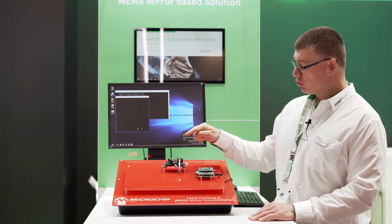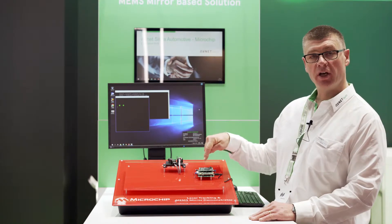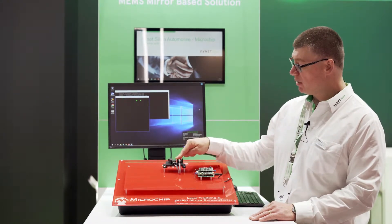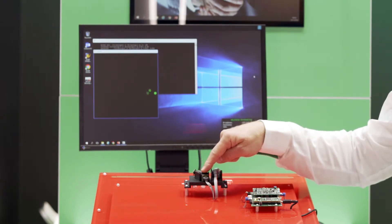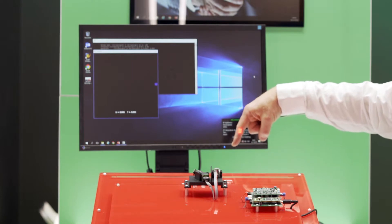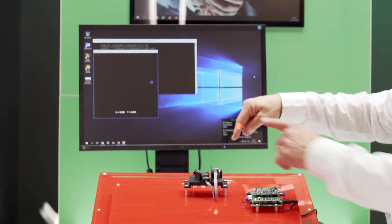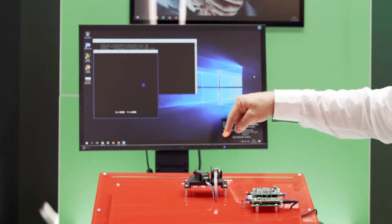The PIC is controlling, through an external low-pass filter, power boost component, and a D-to-A converter, the position of the MEMS mirror. The MEMS mirror moves very rapidly and scatters the incoming laser beam to produce an outgoing laser signal. That laser signal can be tracked very precisely using the coordinate output on the software GUI.